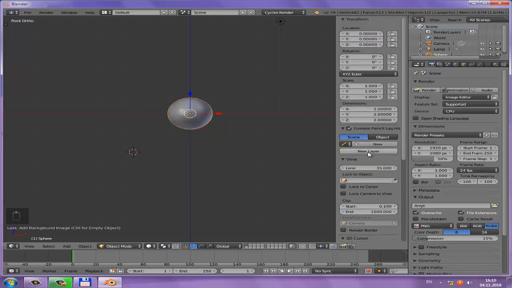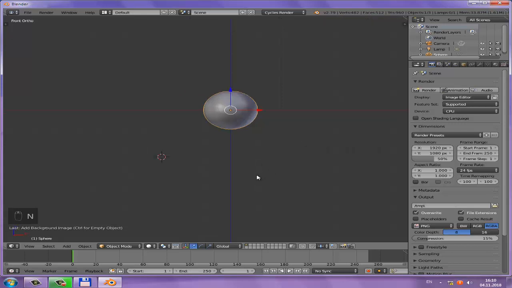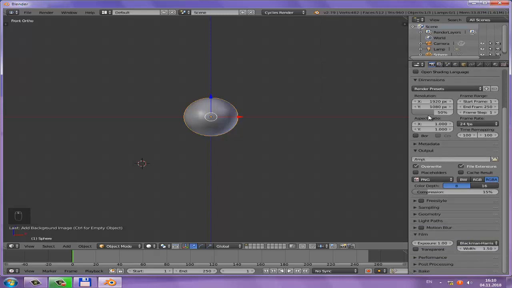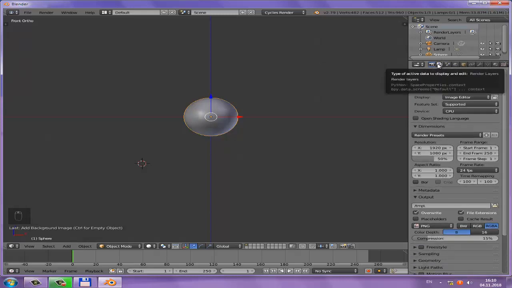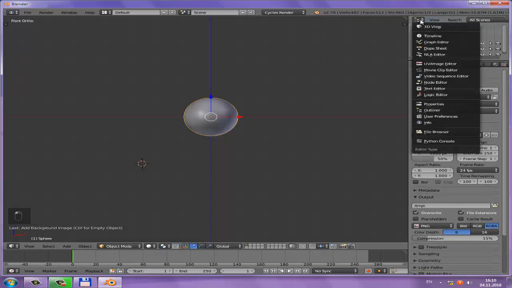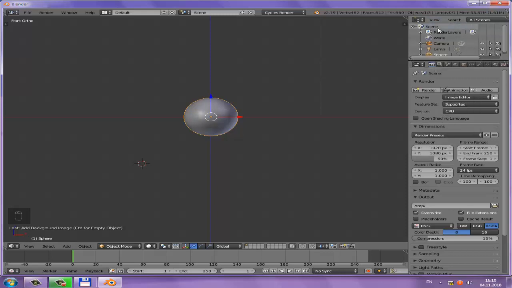Okay, I think we have done with this, and also I want to show you that part, that's called the outliner. And in the outliner you can see every object with its name and its properties.